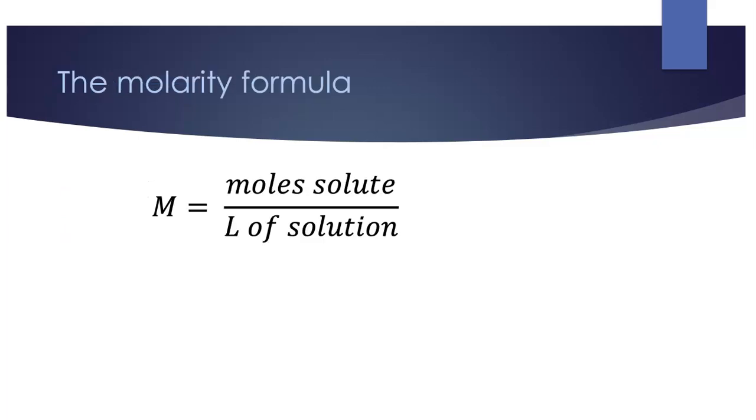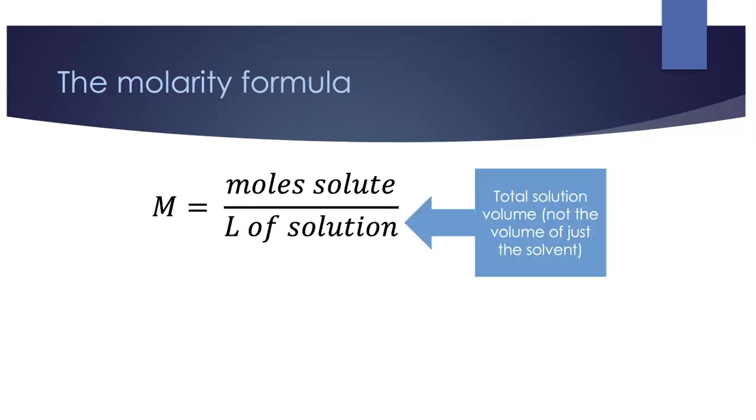The molarity formula is defined as the moles of solute divided by the volume of the solution in liters. I do want to point out, notice we're using a capital M to represent molarity. You're going to see that a lot. It's got to be a capital M, not a lowercase m. I also want to remind you that when we talk about the volume of the solution, we're talking about the whole volume of the entire solution, not just the volume of the solvent.